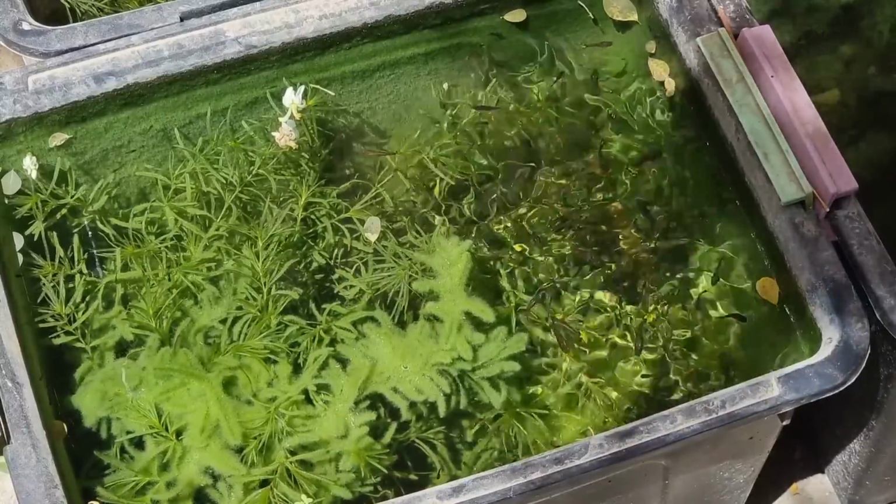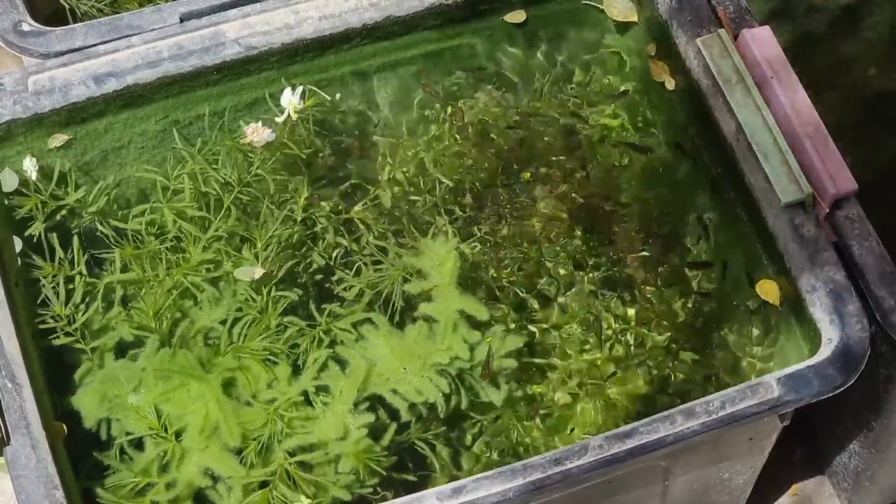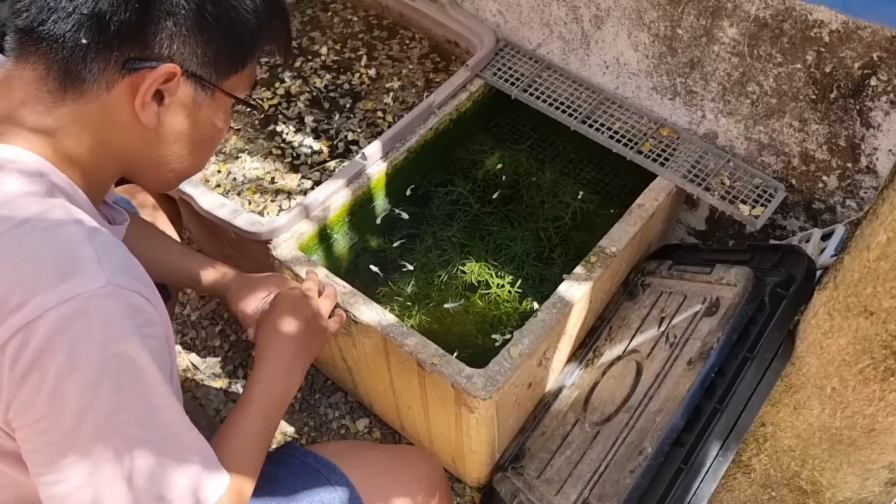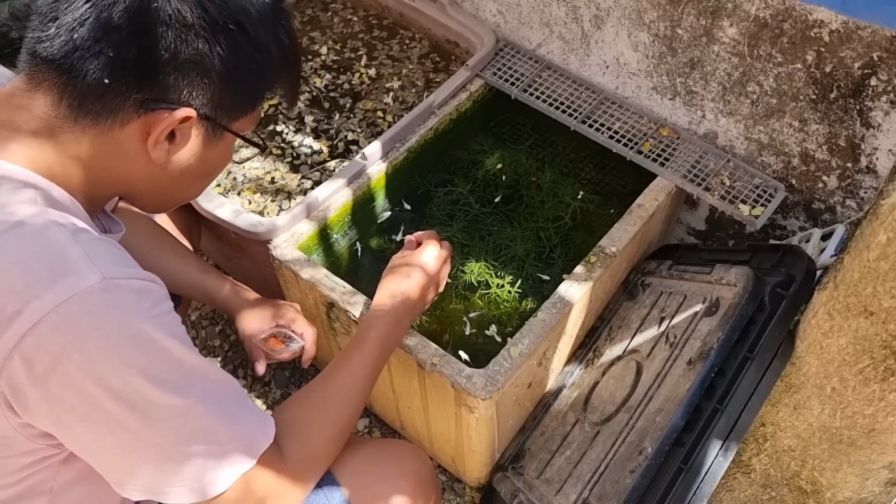So I decided to continue feeding the other tubs. These are my yellow tiger mosaic guppies tub, and this will be the last tub that I will be feeding on this side. On the other side, I will feed my platinum balloon mollies first.